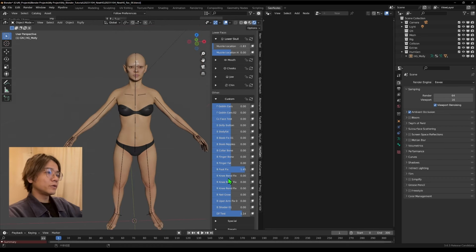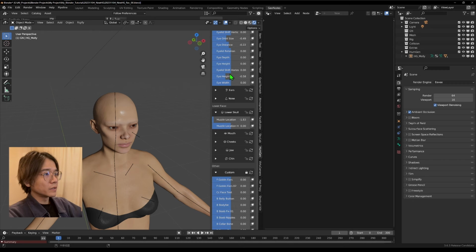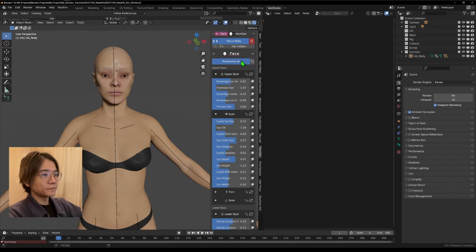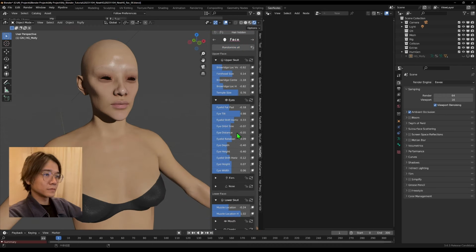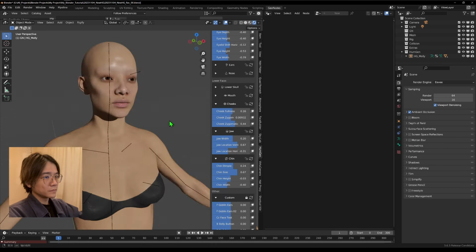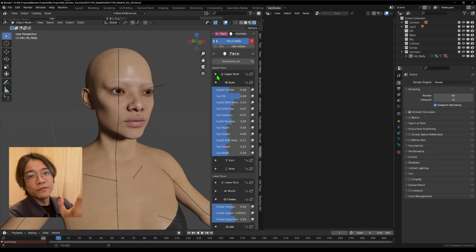So all these sliders come from shape keys that we can sculpt. So you can sculpt any way you want. I will explain that more in detail. And now we can lock this, and we can just randomize to give some random face. So let's say I'm happy with this at this point, controlled by the slider, but of course we can never get a perfect face from just controlling the slider.